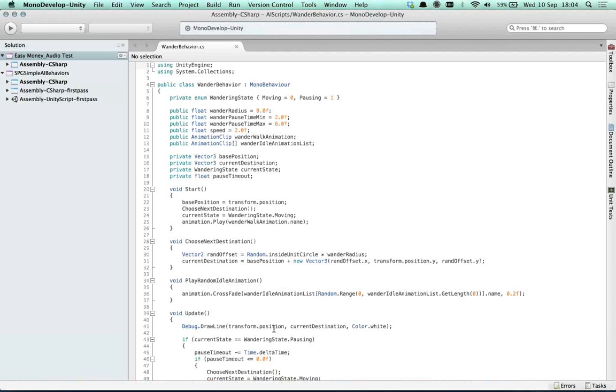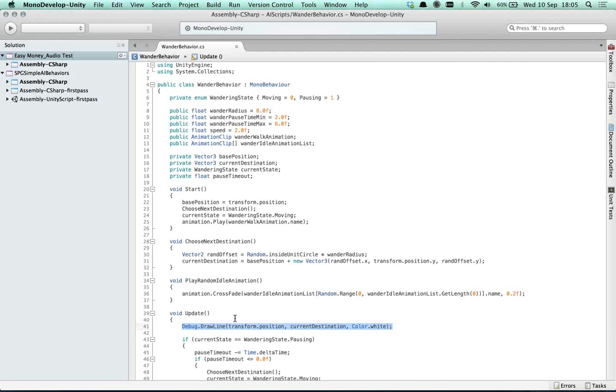Line 41 apparently is the important one. To draw something like that, you just use Debug.DrawLine, and that puts it into the scene. That's always a good trick to know for drawing lines and all that stuff. Whatever information the AI has, try to expose that so that you can actually see what's going on.